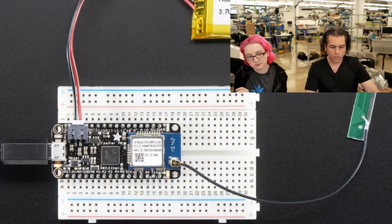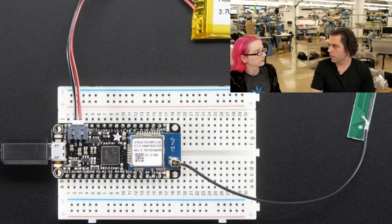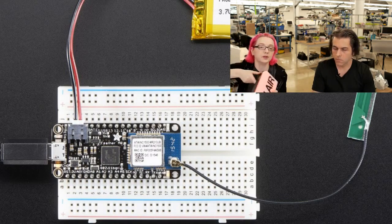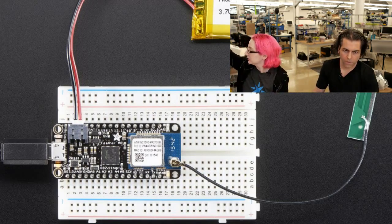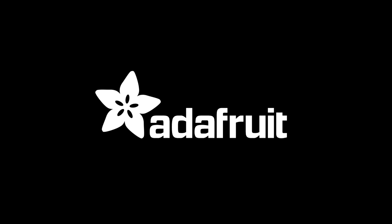You also need an antenna for this, of course — it doesn't come with one. So people talk about the Internet of Things, but you're building the Internet of Things. This is it — we're on-air. We did a video and we were on-air doing an on-air sign, very meta. And with that, that is the new products. Thanks — that was some fun news. We'll have some more news next week.